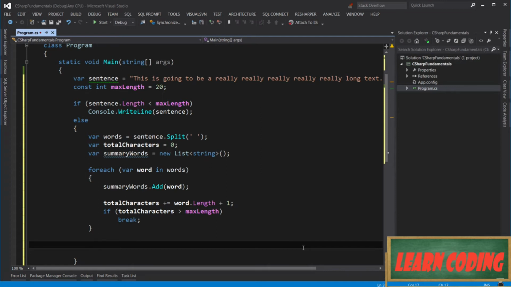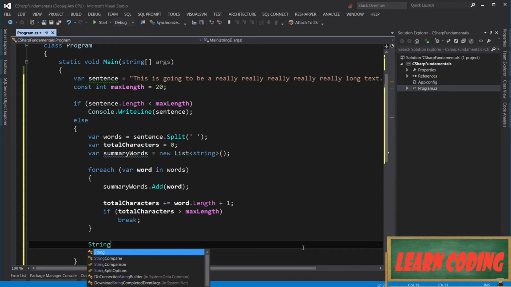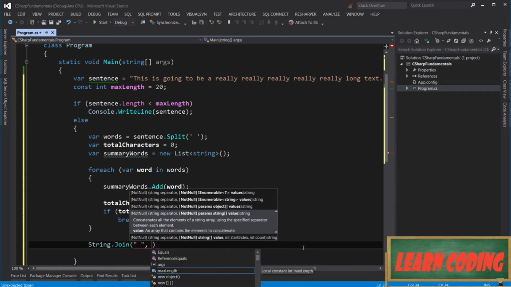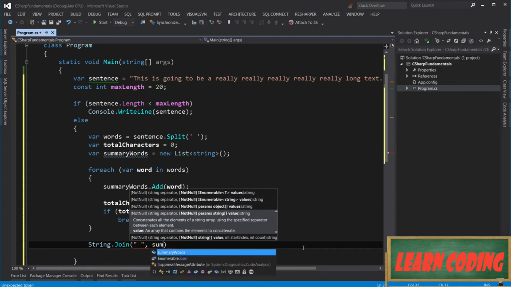What we need to do is to create a string and join all these words using a white space. How do we do that? The string class has a method called join. The first argument is a separator, so we use a white space. And we can pass our summary words list here.